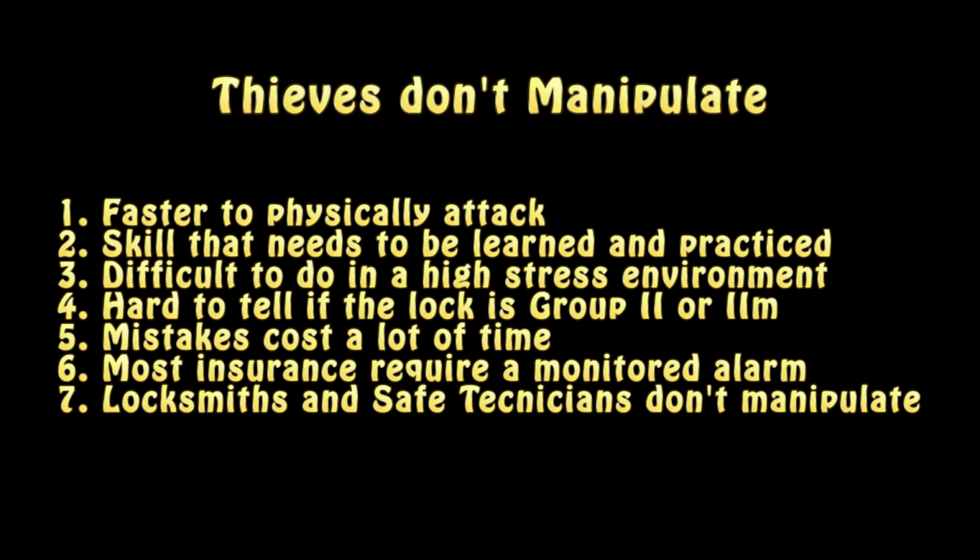There are many reasons why it's very rare for a thief to manipulate a safe. First, as we already talked about, it's much faster to physically attack a safe than to try to manipulate. Second, safe manipulation is a skill that needs to be learnt in practice, and a thief would be better suited spending that time learning to physically attack the safe. Third, manipulation is very difficult to do in a high-stress environment. You need to make extremely accurate and precise measurements, which is difficult when the police could be arriving any second.